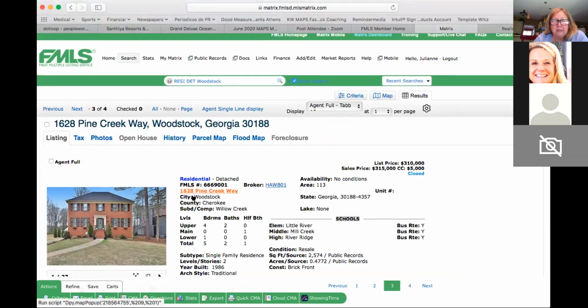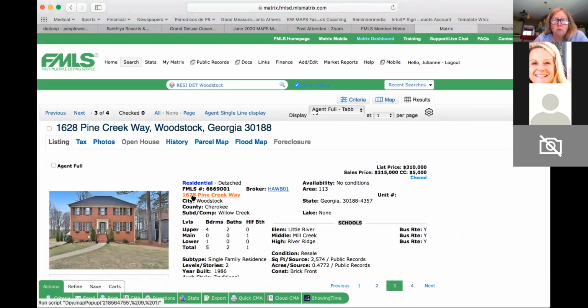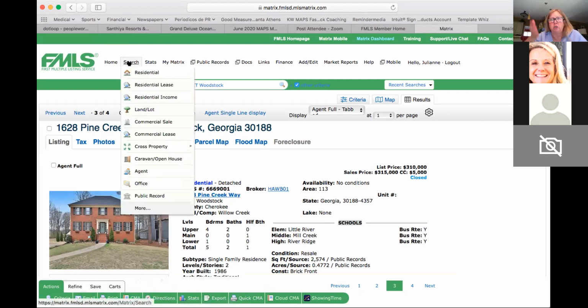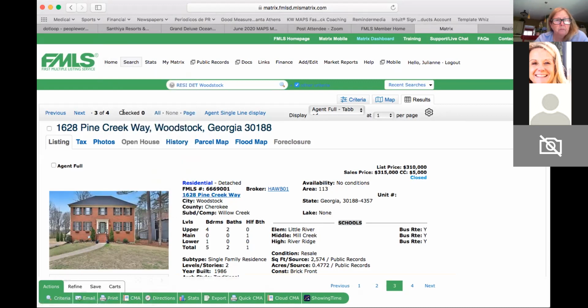So with that in mind, I know walking into this listing appointment that I need to plan for around 300-ish, depending on the condition of the house. Because these houses had flat backyards and flat front yards, they had some yard in the back, and it was pretty good space. These have definitely been updated. So I'm looking at anywhere from around 280 to about 320, probably, because I've got to account for the slope on the driveway.